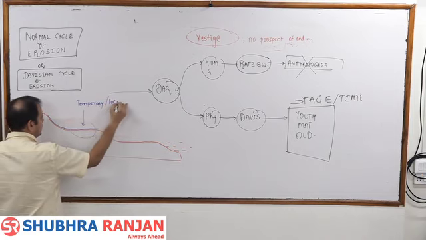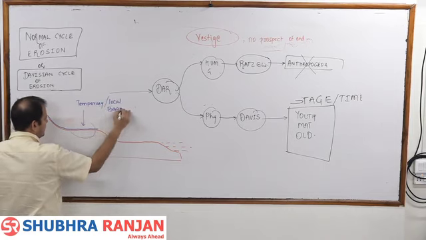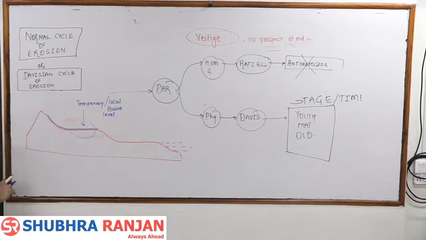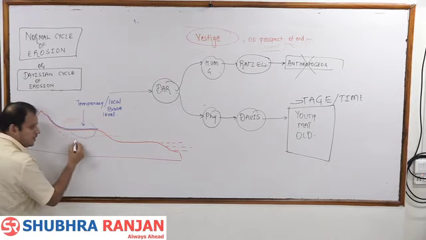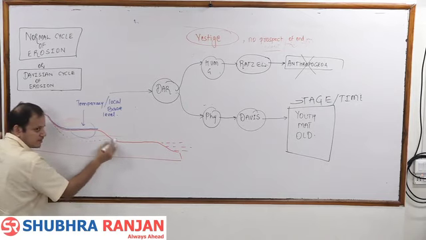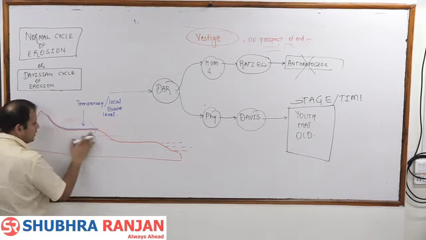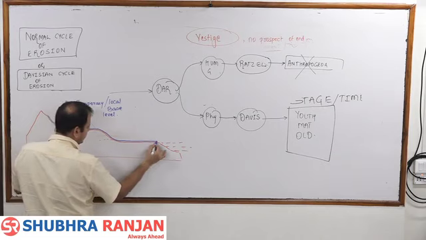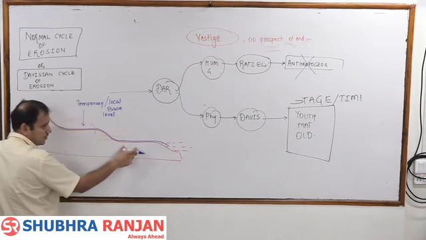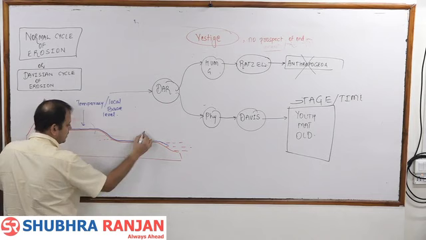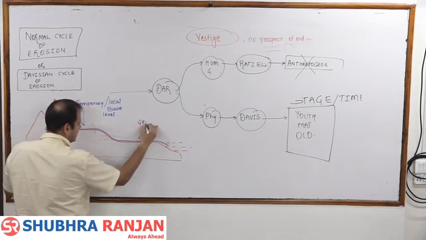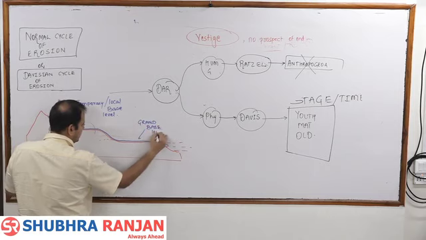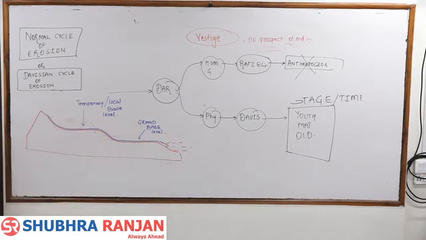Why temporary? Because over the period of time this landform will be developed to old age. This will also reduce, and then the river will come down, and its speed will further decrease. Why? Because there is sea. So this is the grand base level, which is always sea level.